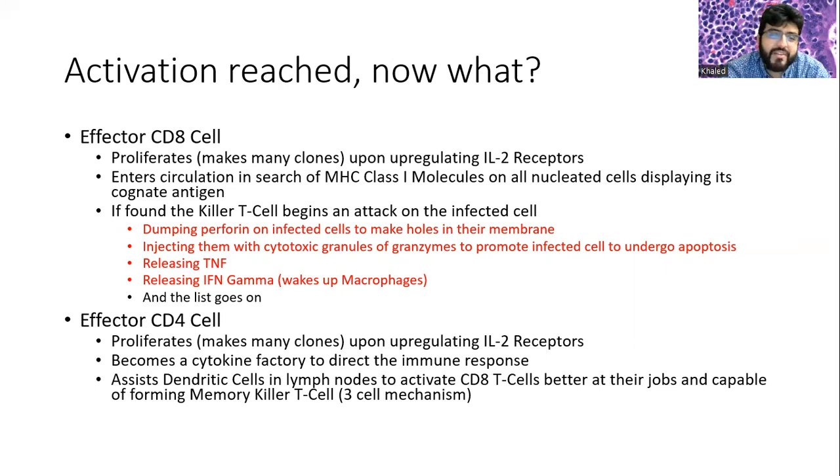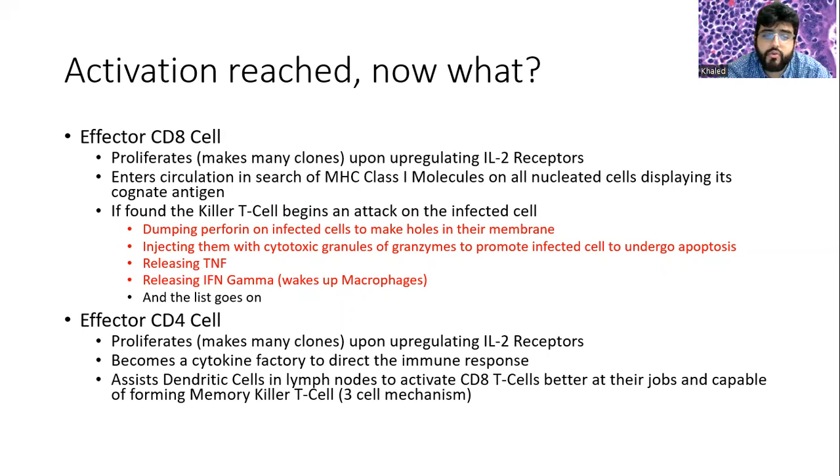Anyways, what does it mean to become an effector CD8 cell? I established already that it can engage in direct cell killing, much like an NK cell. What does that mechanism do? CD8 T cells can employ something called perforin, and basically it perforates the membranes of infected cells and even bacteria to some extent. So it pokes a hole in the pathogen, and then in that hole it will dump poison, and that poison is cytotoxic granules, some of that like granzymes. These granzymes will trigger apoptotic cascades within the infected cell or bacteria.